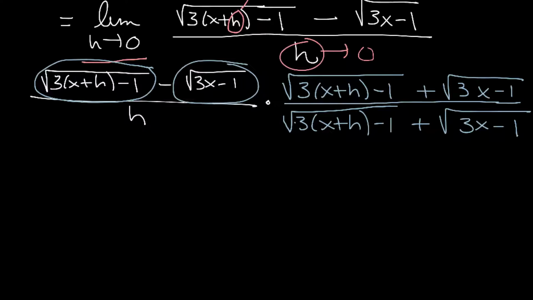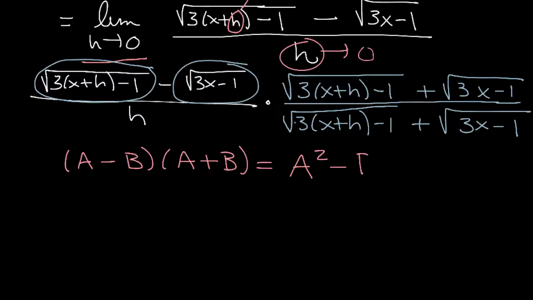Now we have that, so let's think about what we do next. We now have an expression that looks like, in the numerator at least, a minus b times a plus b, and remember that's the sum and difference of two quantities, and that when we FOIL or expand it, it gives us a squared minus b squared. So I'm going to stop the video and give you a chance to apply that to this and see what you get.